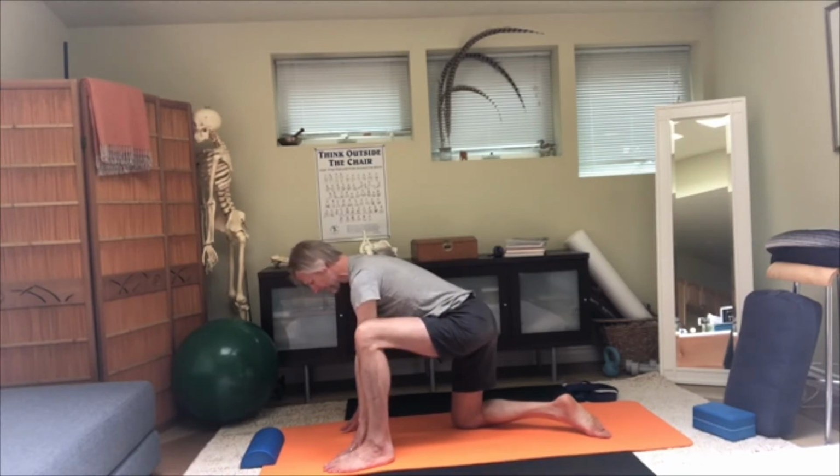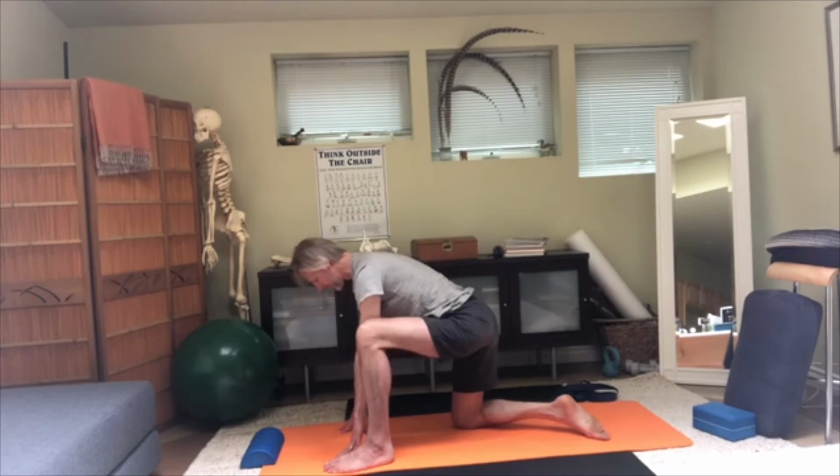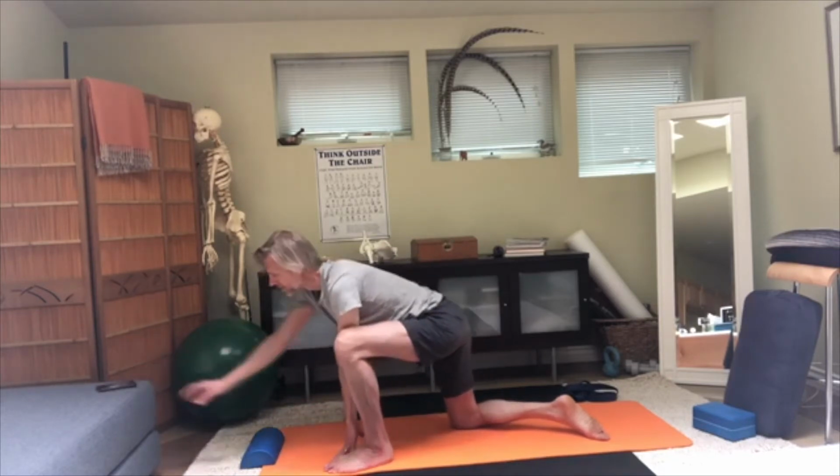And that's going to register as a feeling of pressure in the left groin. So that's how you know you're getting load in the hip. You're going to feel that pressure pretty deep in the left groin. Make sure that your upper back and your head aren't collapsing down here. So I like to use my fingertips at first and work my palms down gradually as my hip can accommodate more bend. Then you're going to upright.